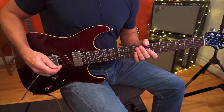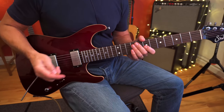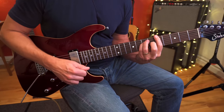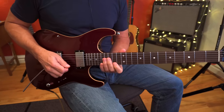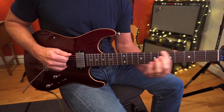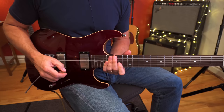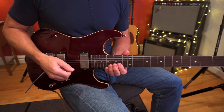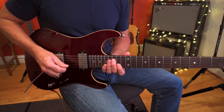Now I want to show you something else, which is we're going to go back to that F sharp minor pentatonic scale because we already know it is the same notes as the major pentatonic scale starting and ending on A. But I'm going to take it way up here, right? This is still F sharp. An octave, and I want to show you a blues lick. I ripped this off from a Jimi Hendrix album, and it's a blues lick in a minor key, but I'm going to repurpose it and end it on that major note, that A note. Check this out.